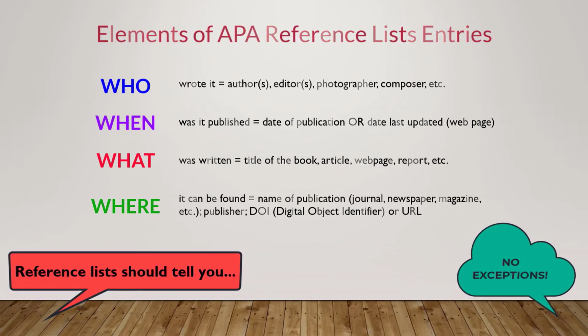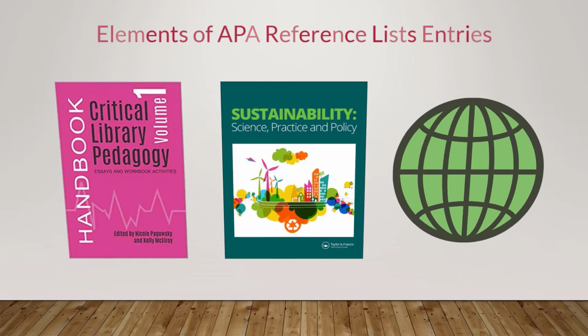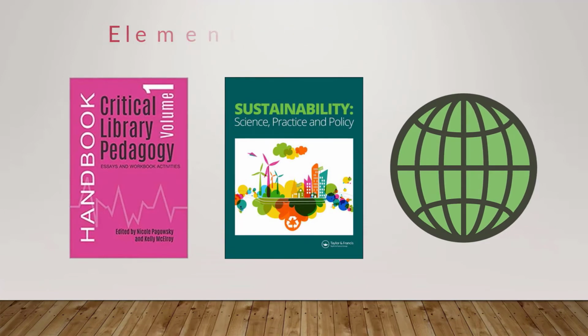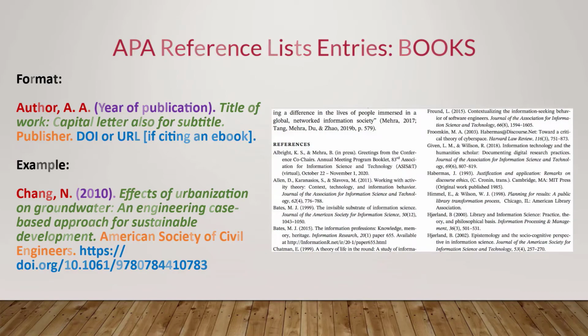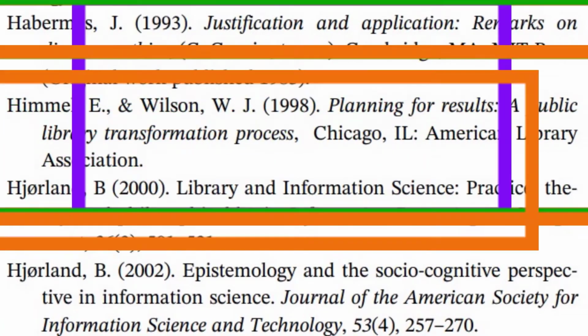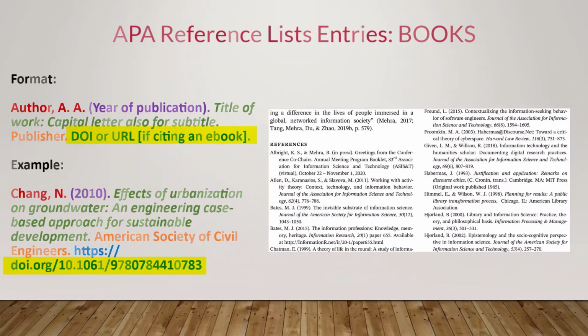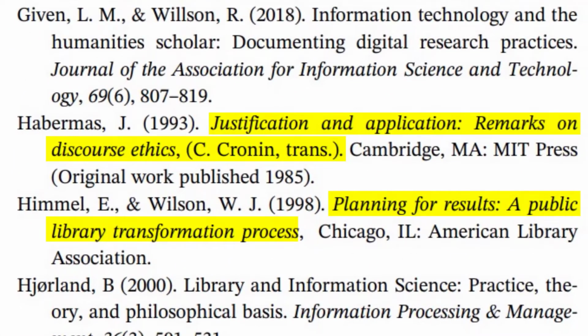The exact format of a citation depends on the type of source you are citing, so we will go over a few examples, ranging from books to journals to web pages. Books. An APA citation for a book starts with the name of the author or authors, followed by the year of publication, the title of the book in italics, and the name of the publisher. If you are citing an ebook, please include the DOI. Also note that titles in APA citations are written using sentence-style capitalization. This means that you capitalize the first word of the title, the first word of a subtitle, and any proper nouns. All other words are written in lowercase.